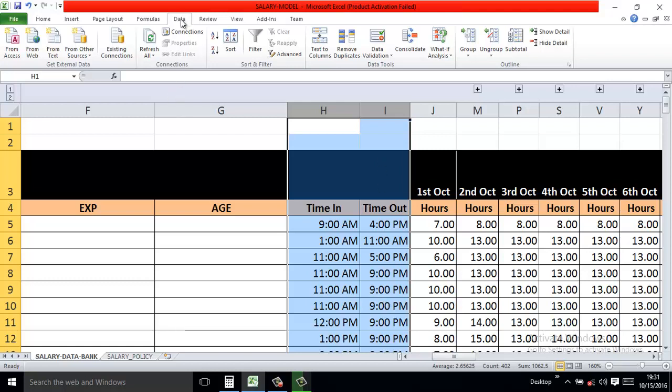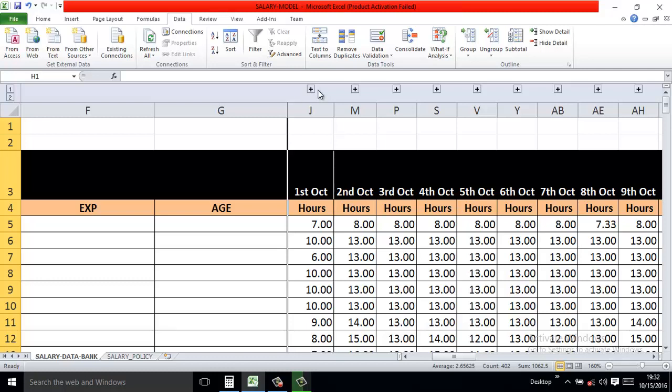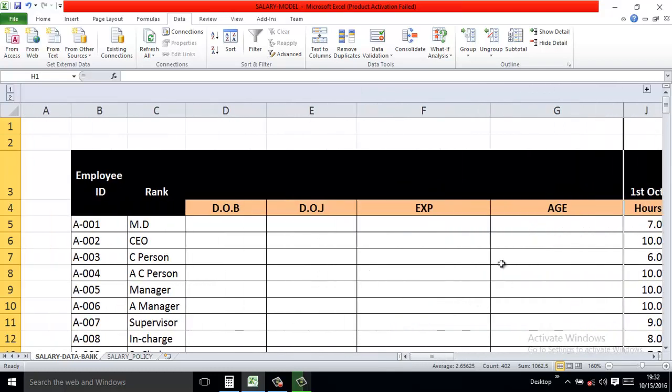is known as modulus. For example, whenever you enter a time in a cell, you will get a format like this. But we want output in this format. For that, you have to go to Format Cells, or you may press the key combination Control 1, and then you have to select a custom format. In this case, we are selecting number of hours, number of minutes, AM and PM.